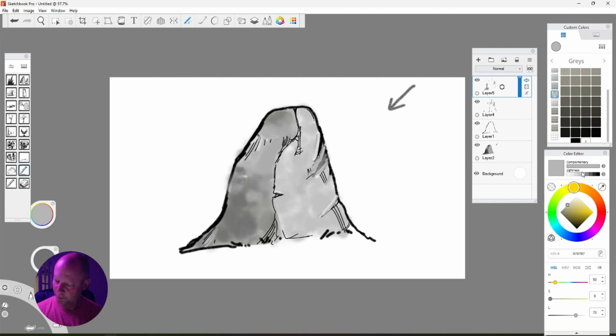And I want to add a little bit more light going on up here.